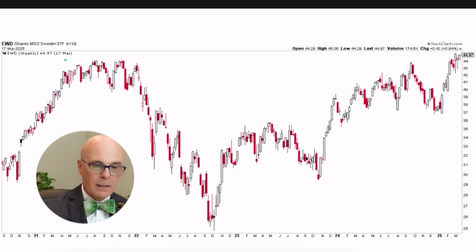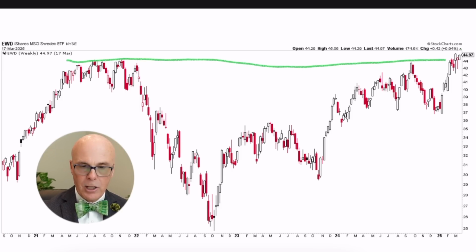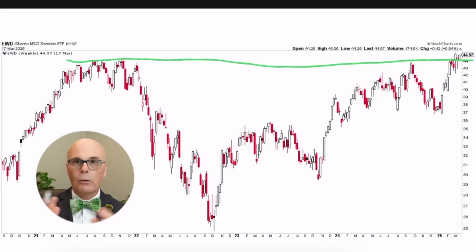Now let's look at Sweden. So Sweden, unlike the last 2 indexes we just looked at, is just trying to break out its old 2021 highs as well as its 24 highs, and it's barely breaking out. So we want to make sure that that breakout is legit. We want to give it a bit of time, but the one thing going for this market is that it is not parabolically overbought like the last couple that we looked at. So probably keep this one in your radar screen, because if it continues to move up, it probably has some legs behind it before it gets overbought.